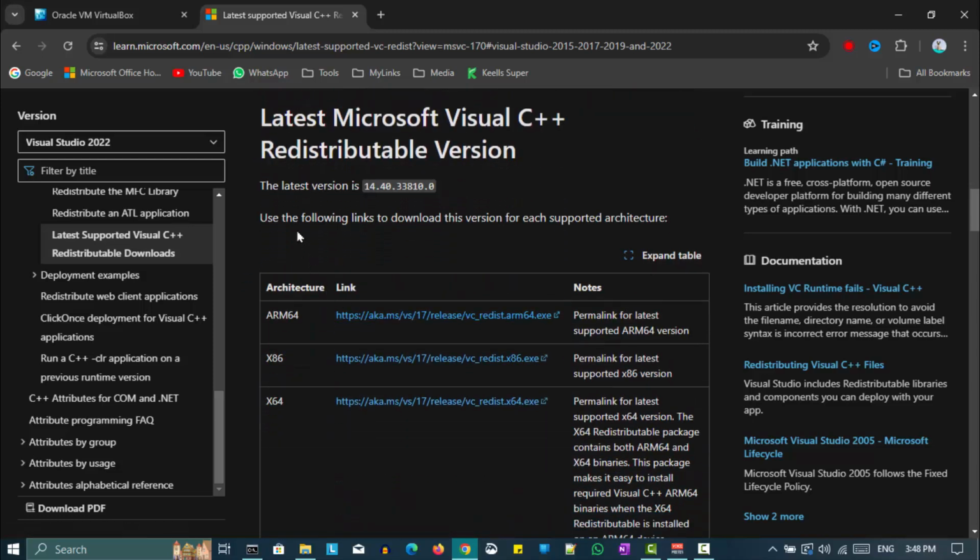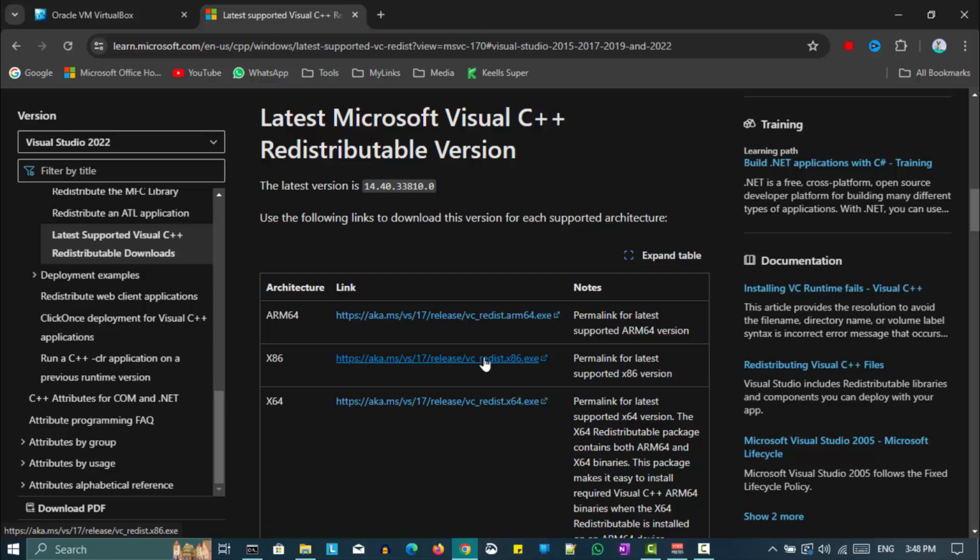There are a few versions depending on your platform. There are 3 links, but my platform is x64 architecture, 64-bit. So I am clicking on that link and downloading it.